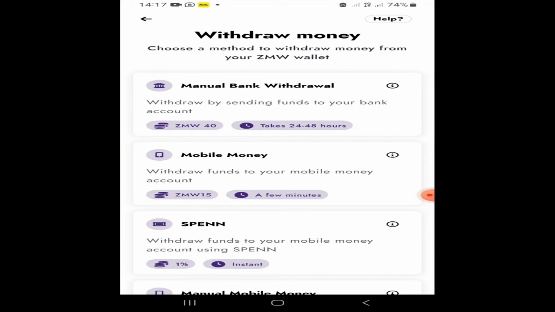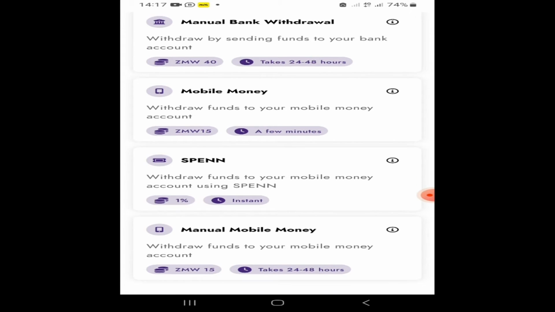it has to be that you opened the YellowCard account with MTN. MTN is the one which is compatible with YellowCard. If it's Airtel, you can't go by the first option. If I had opened the YellowCard account with Airtel, this method I'm going to show you will help you. You can go by the third, which says manual, but don't use the third method if you want to use the money right there and then.